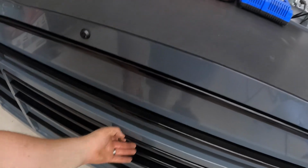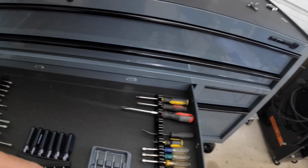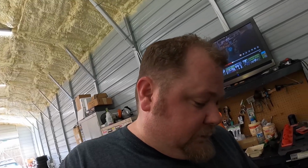Making progress on that. What do I have here? What did I start doing? I started doing screwdrivers here, and I'm missing my flatheads, which are in my garage, because I got some from my wife's grandfather. So I got some older tools, which makes me happy, because I like tools that are known to work well.